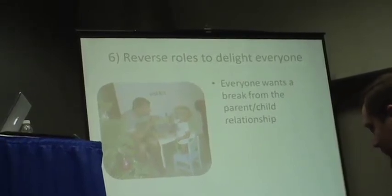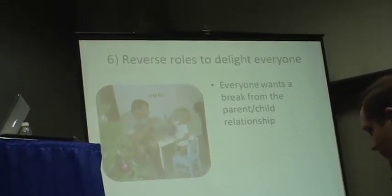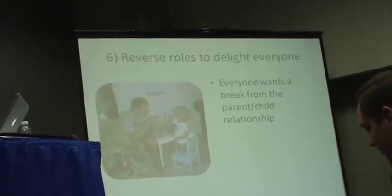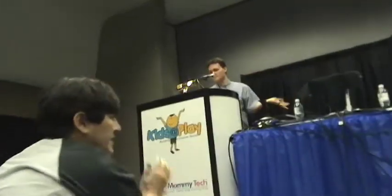The kids are in charge. Where we're going to go next, right? And the kids make decisions and the parents are like, whatever, we're on vacation, I don't care, sure, whatever. And you see parents do this at home all the time. The kid will be the teacher, and the parent will pretend to be the student, and all these sorts of things. So that can be really fun, and if you build that into your game, it can be fun.